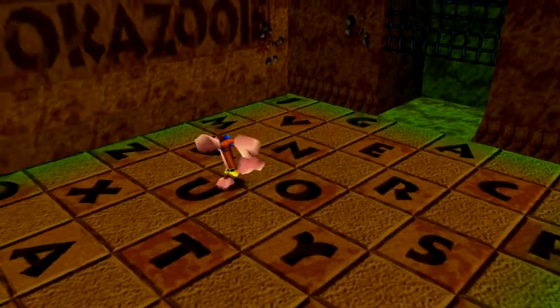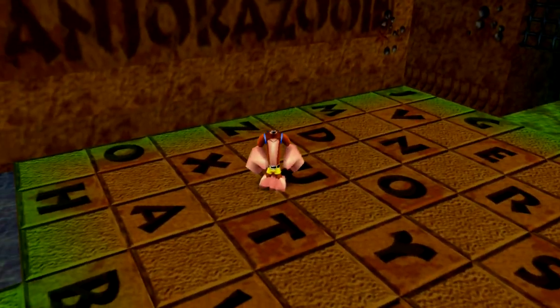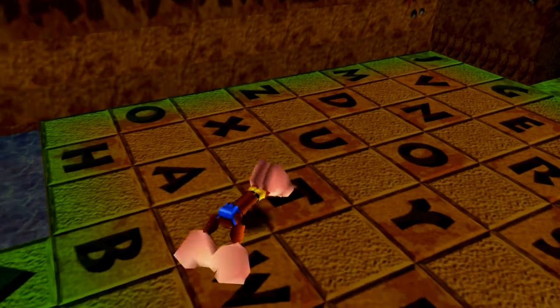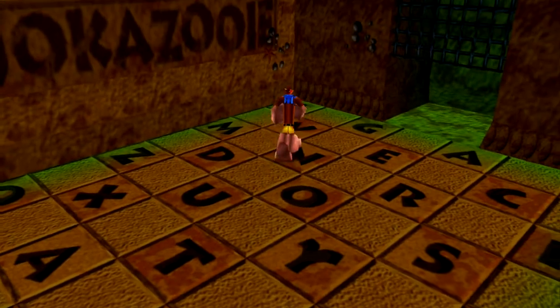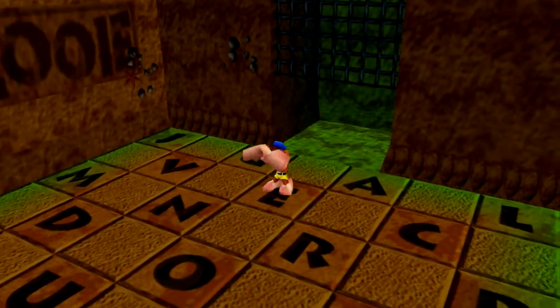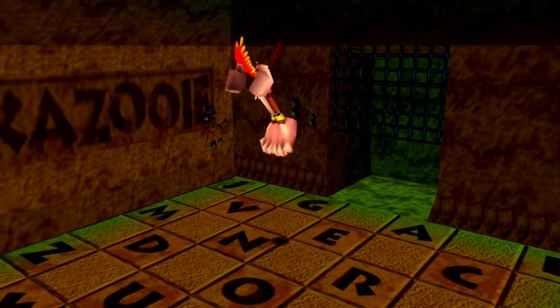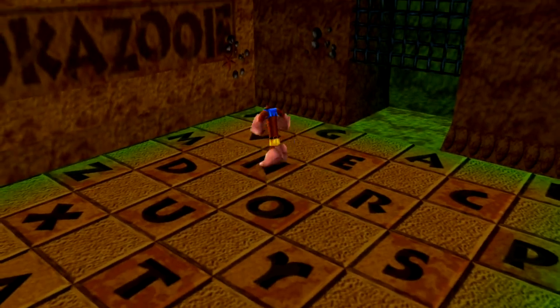Okay, so Bottles Bonus 5 is a mix of those two, where you have the huge hands and the huge feet, and then the really long body. That's really funny, actually. Banjo has definitely seen better days. Look at how high up he gets, though, because of that really long body. That's really funny.